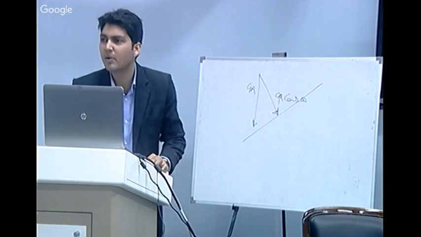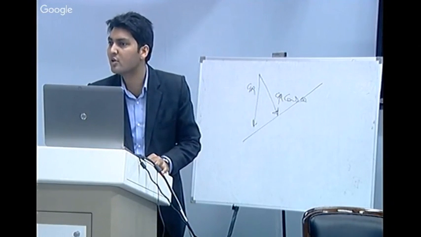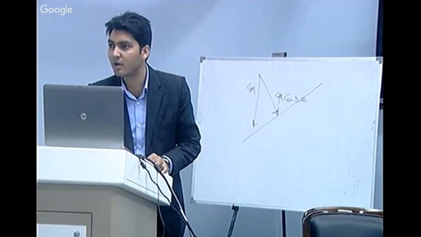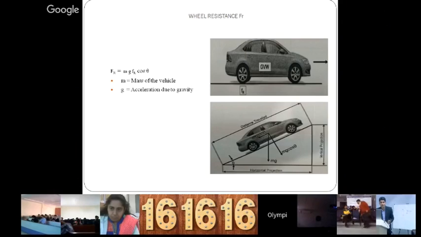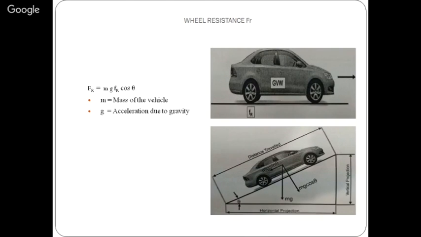Now, where m is the mass of the vehicle and g is the acceleration due to gravity. Why is it included? Because mass is an independent quantity. Weight of the vehicle, and weight in SI units, is an independent quantity. To convert that weight into force, we multiply this weight by the acceleration due to gravity. Clear? So now this is all satisfied.